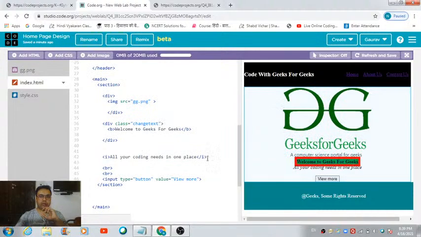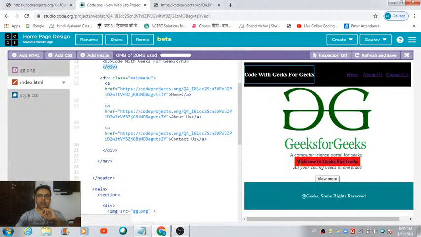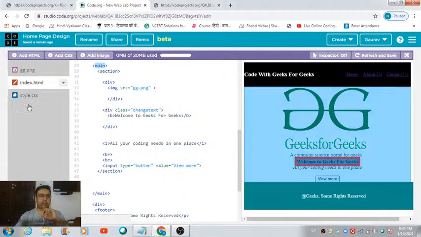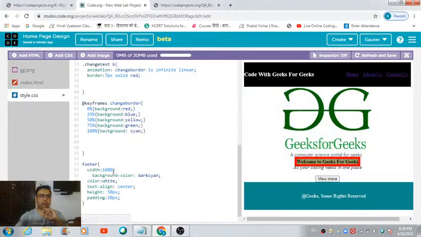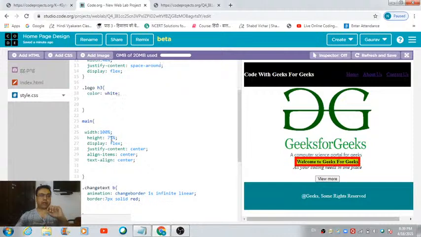Let's try to understand the code first. Okay, so we have kept this welcome to Geeks for Geeks inside this bold tag. Alright, and for this main section, what is the width, what is the height we have defined? Okay, so we have a height of 75%. Now if I increase the height to 85, let's see what is going to happen.